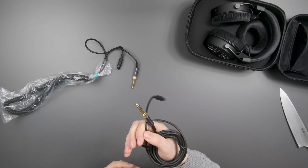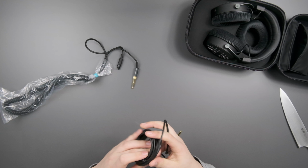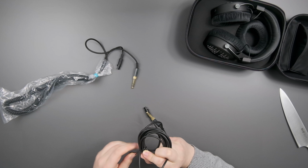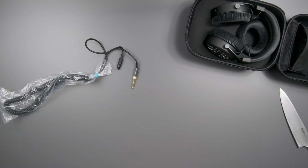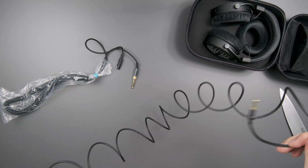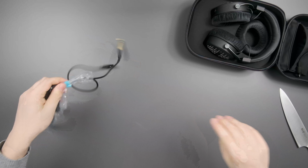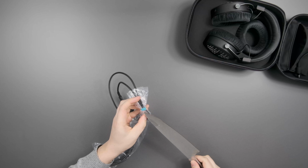I don't know, but this is the standard cable lengthwise. Maybe I should actually do research, but then is it still an unboxing if you actually know what you're talking about? This is a fair bit wider than I can spread my arm, so I'm just going to guess this is 2.5 or 3 meters, one of those. The other bag.